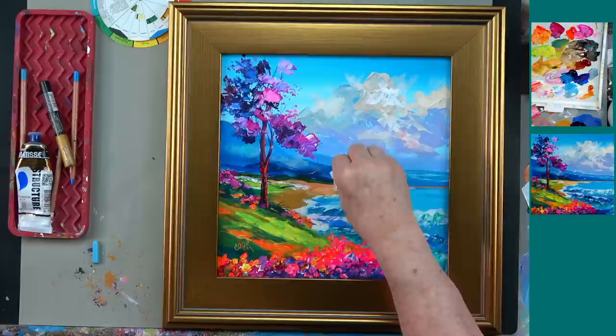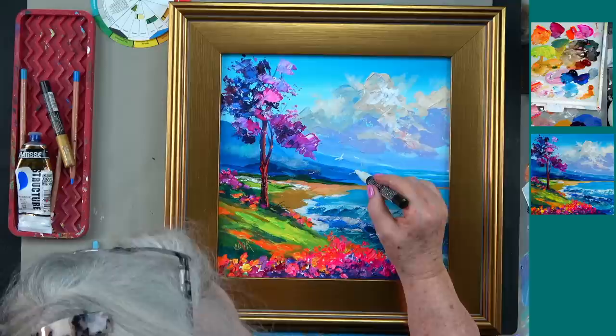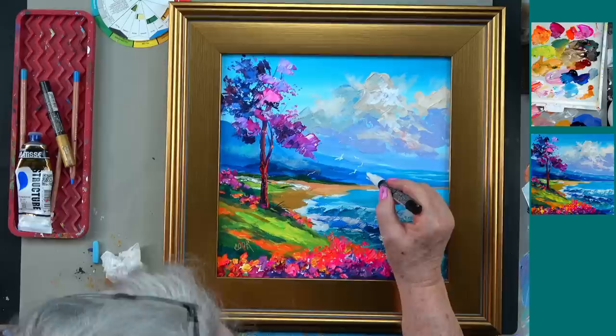Here, where'd the Posca pen go? We'll just put that little bird right back. Well, that's why I like them for birds, because it's really a good fine control over them. Remember, when the birds are little or farther away, the bigger the bird is, the closer he is to you, right?